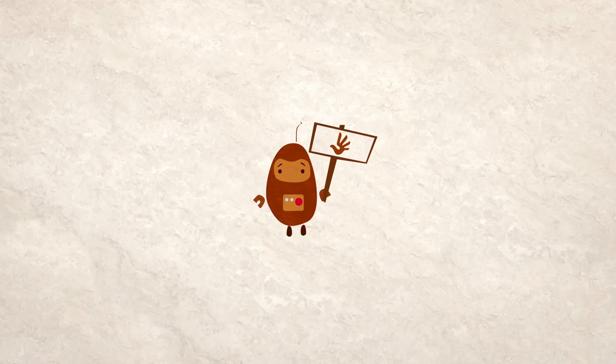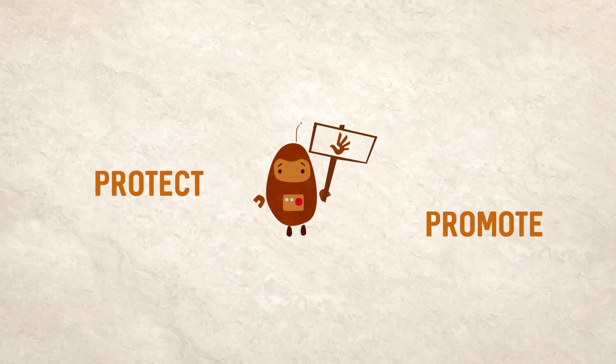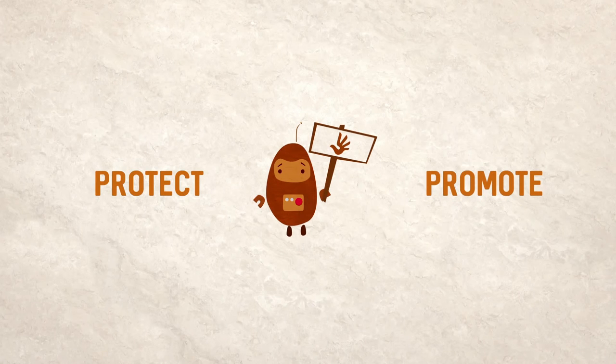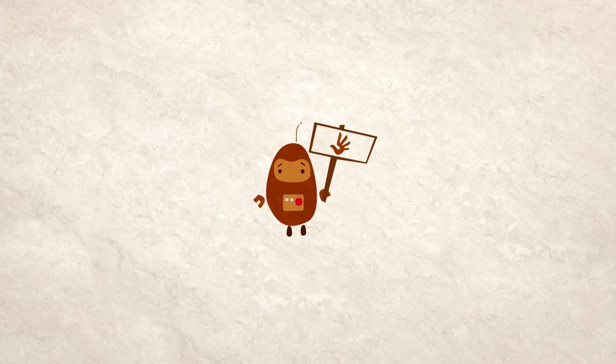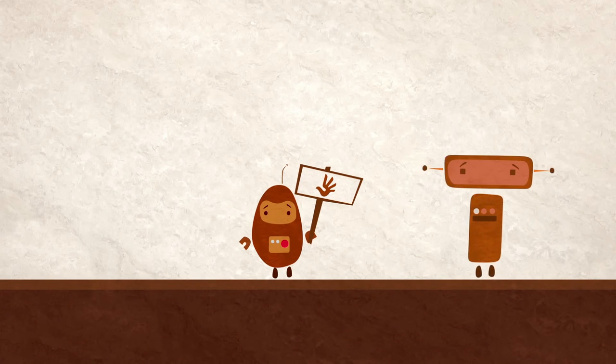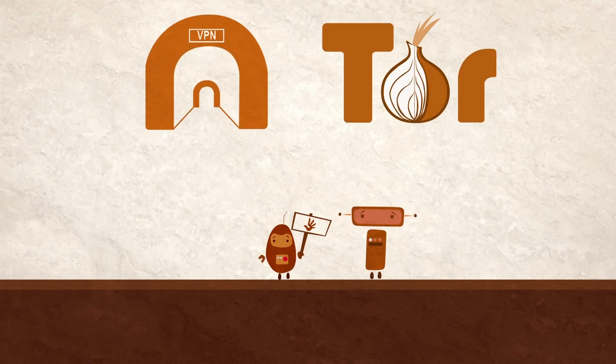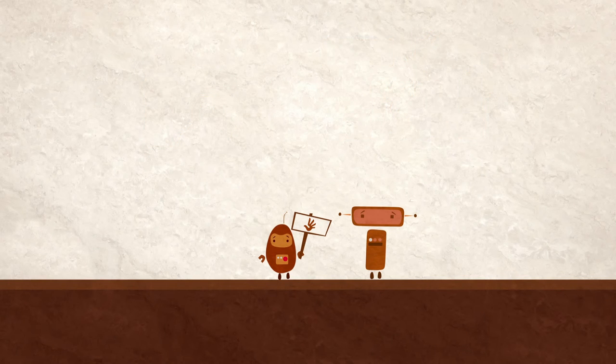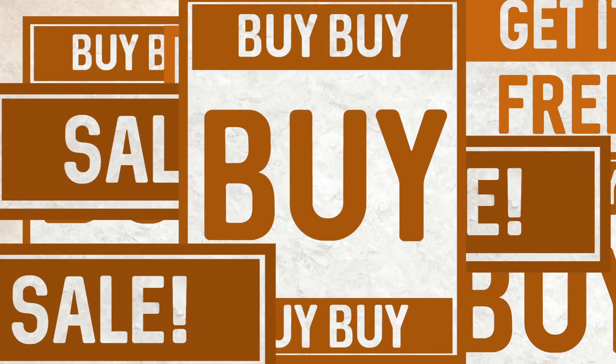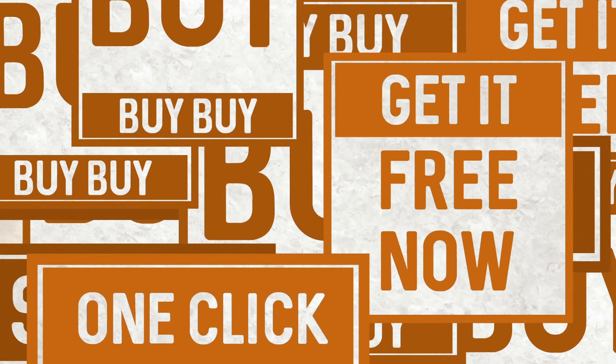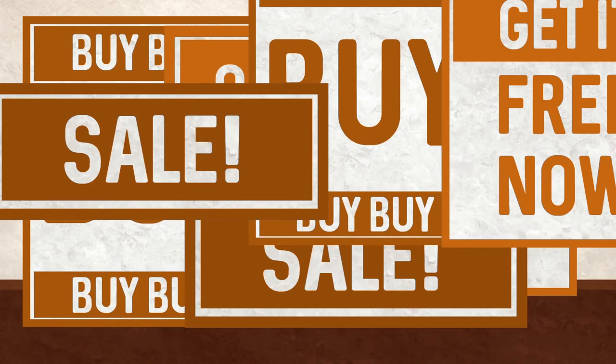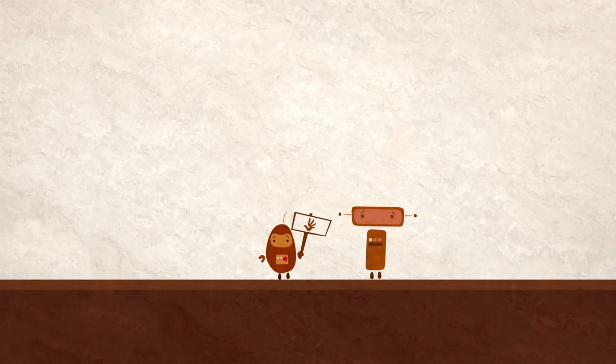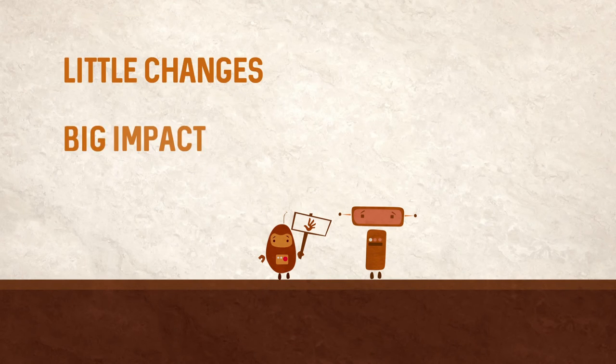As a human rights defender, there are many ways that you can protect and promote human rights in cyber policy at the grassroots level. You can, for example, encourage users to protect their privacy with tools like VPNs or anonymity networks. Individual behavioral changes like this can significantly affect the way services are developed. Think of ad blockers, for example. The increased use of these apps has affected the way publishers use advertising, in some cases by removing more invasive or annoying ads. Little changes like this can have a big impact.